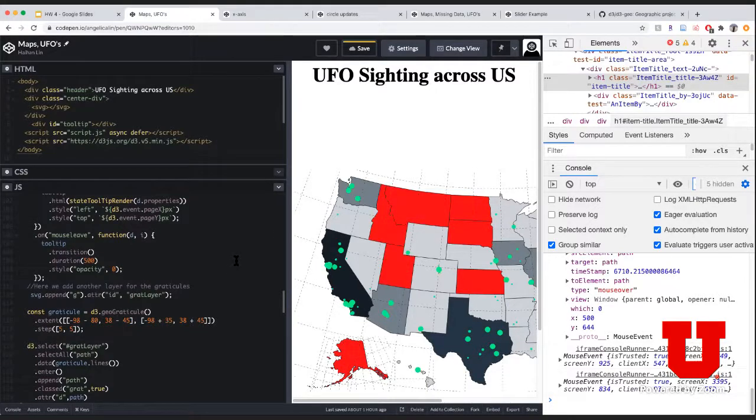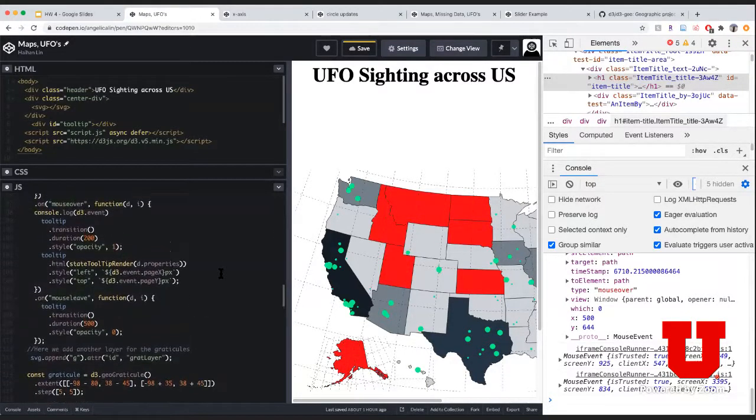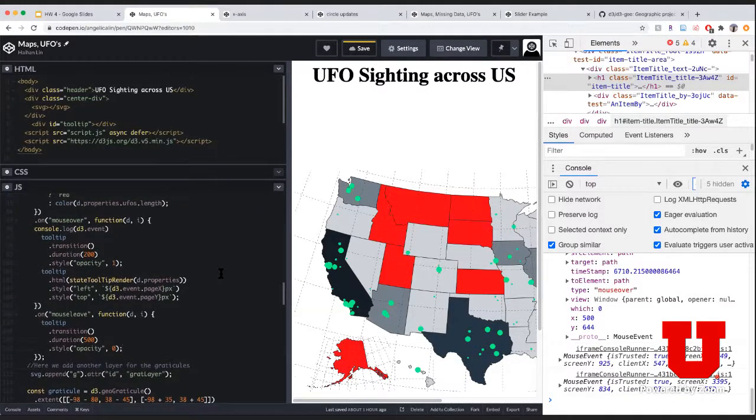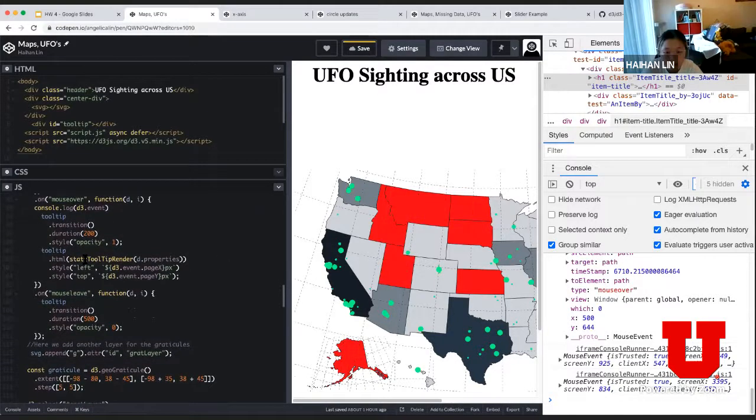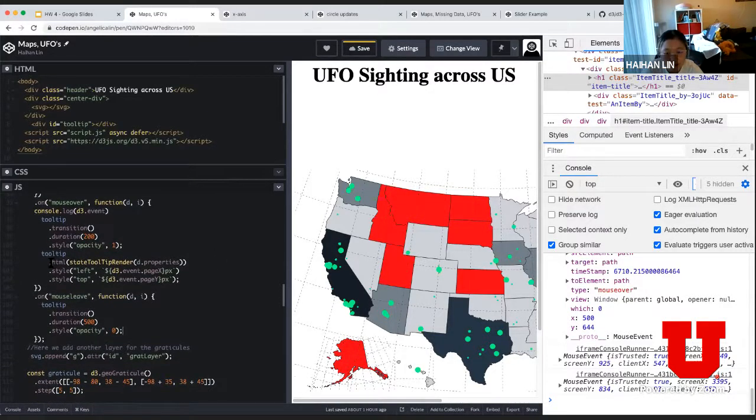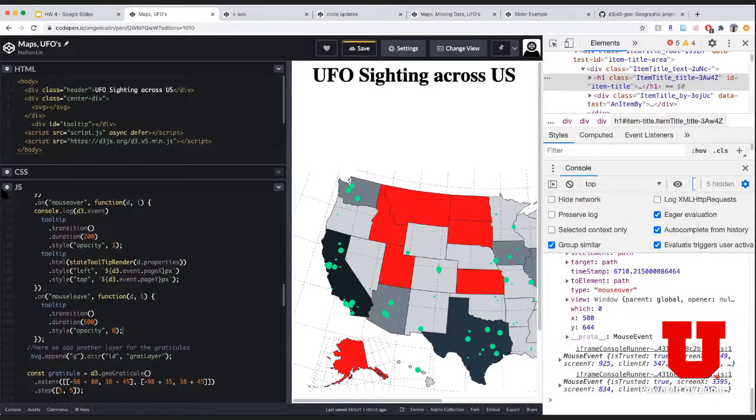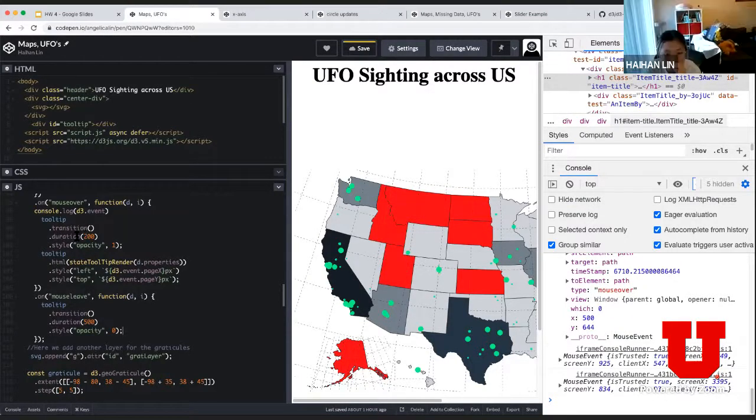Question about the tooltip real quick. Yes. I don't understand, why is it a div with the ID tooltip and there's nothing inside that div? What exactly is that doing? So you notice that we have a tooltip.html because the tooltip is not part of the SVG element, it's a div. So for a div to take in the information, we do .html, and then that generates whatever is in there.